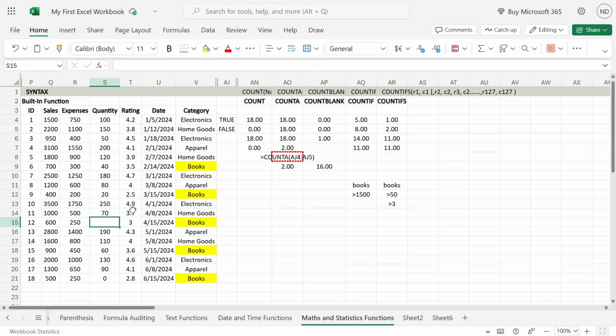Since it is not in the count anywhere, we need to find something which is greater than 50, suppose 60. I delete this value. See, the count changes because it will not consider blank values while counting. Again, if I replace it, you will find the count has changed. So this is how the function works.